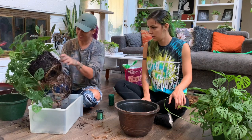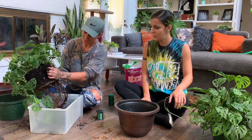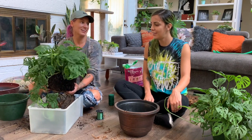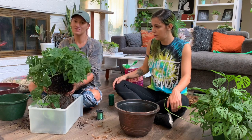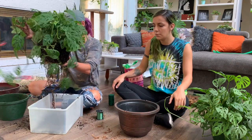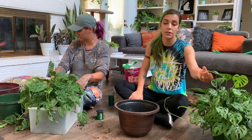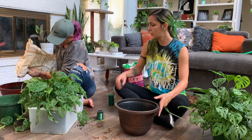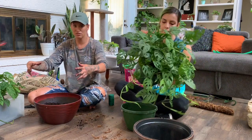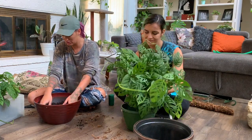Also super exciting to see the plant structure. Yeah. I definitely don't want to break it up too much because I don't want it to be like that pearl situation, which I feel like it could very easily become. I don't think this is just one vine. This is lots of little pieces put in the same pot together. That's typically how you make a fuller plant. You just continue to put propagated pieces back into the pot with the main plant until she's luscious and beautiful. I like this really wide mouth because I wanted my plant to have some room to expand, but I didn't want it to sit super tall because of where I'm putting her on the shelf.